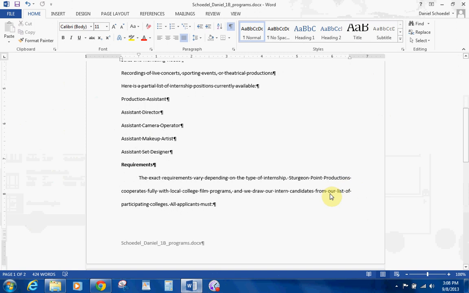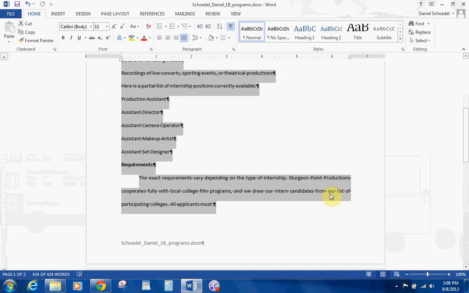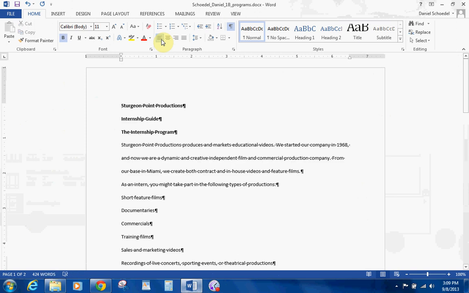Go ahead and press Control A. Control A selects the entire document, and we want to left align the entire document. All right, hit Control Home to bring you to the top of the document. Let's grab the first line and change the font size on the first line to 40.